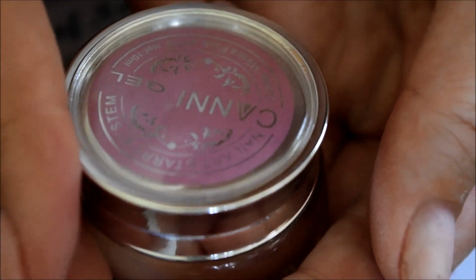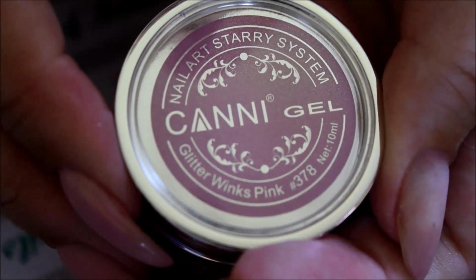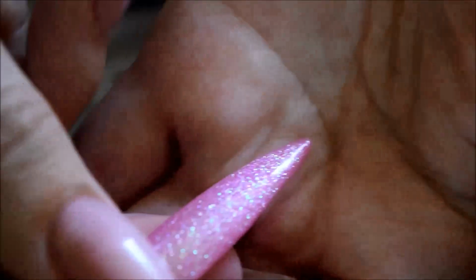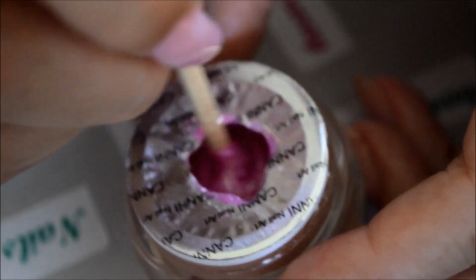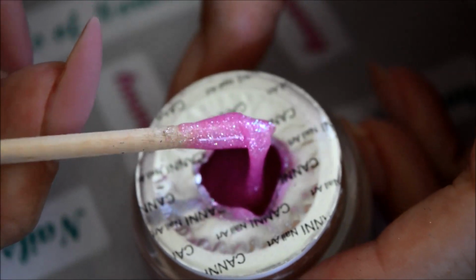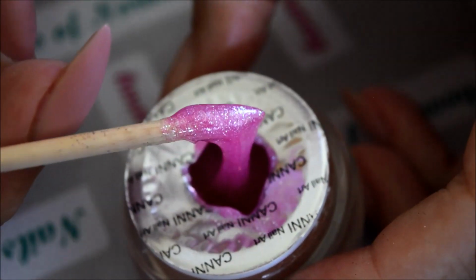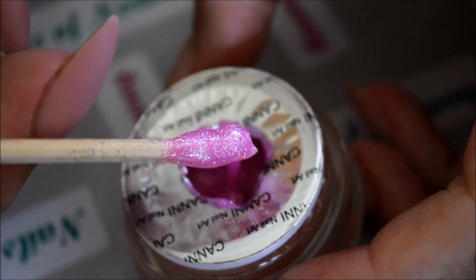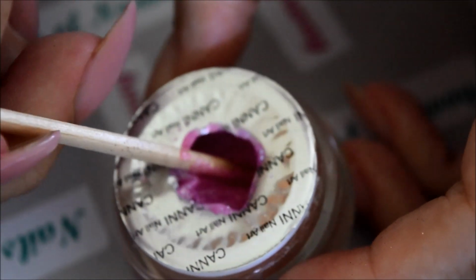This is, you can see the number on the side, glitter wings pink. This is a quite soft pink. The glitter is a bit larger than the shimmery, creamier ones. As you can see that quite clearly on this one. It looks kind of see-through, but it isn't. It covers really well in two coats.